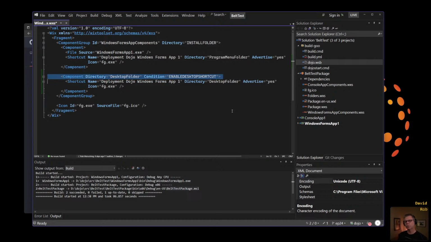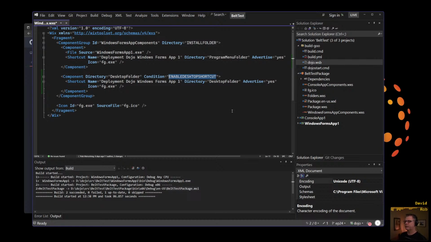This component will only be installed if this property has a value. Now that means any value. So the value 0 is a true value. All right. So if it has any value, that will evaluate as true. In our case, we have not defined the property anywhere, like we haven't in our code. It's brand new. I just made it up. So it will be nothing, which will evaluate to false. Okay. Sounds good? Yep.